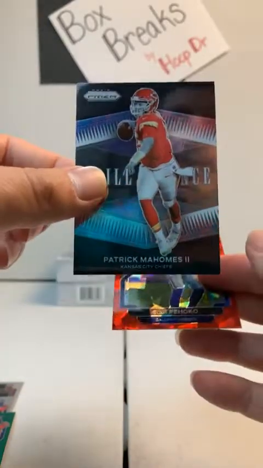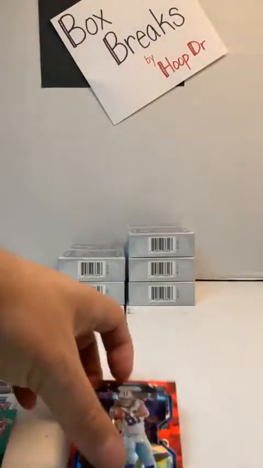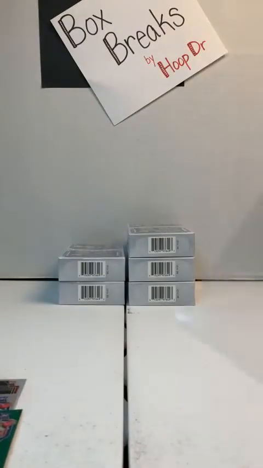Brilliance, Patty. It's a nice Mahomes. Man, we're getting the same player doubling up. Simi Fehoko twice in color. Davis Mills all over the place. Two Greg Rousseaus in this pack alone. Two Kyle Trask.